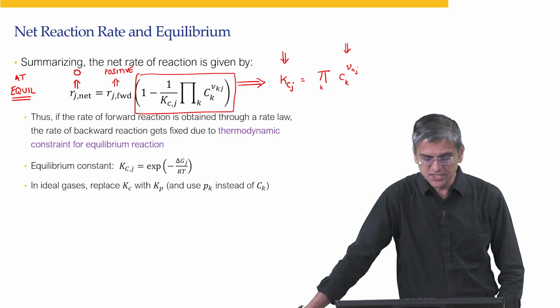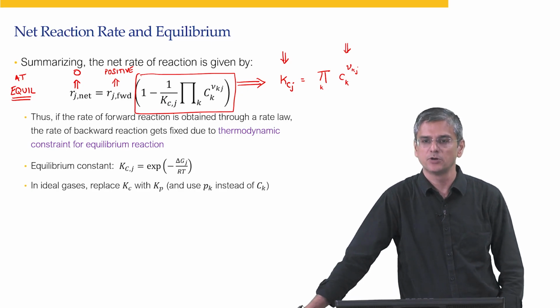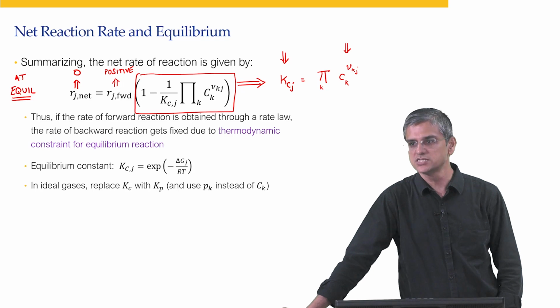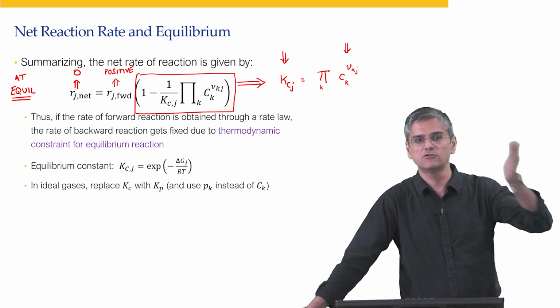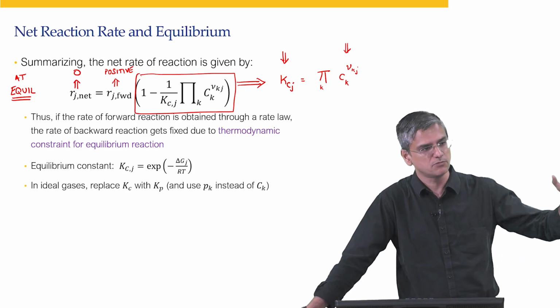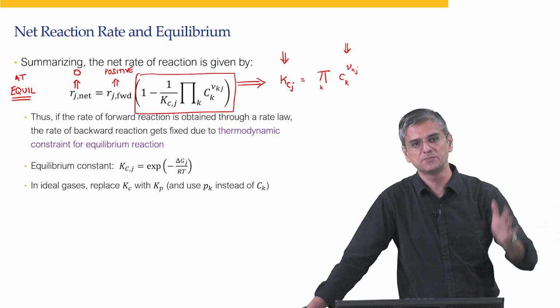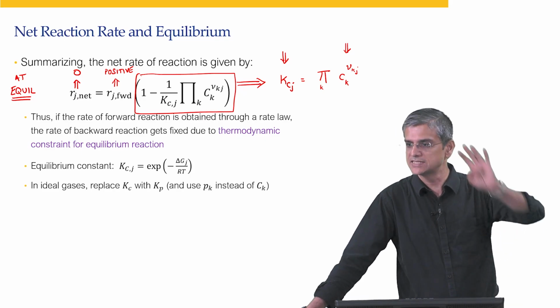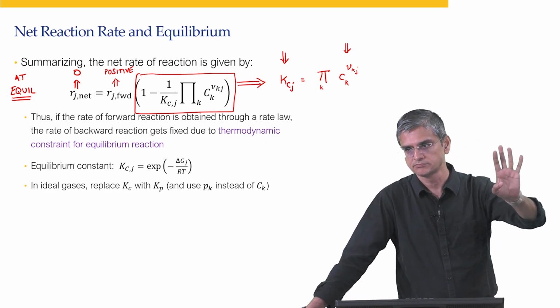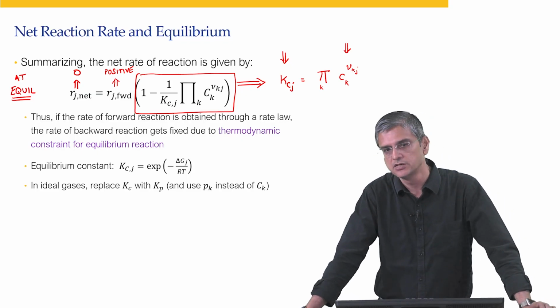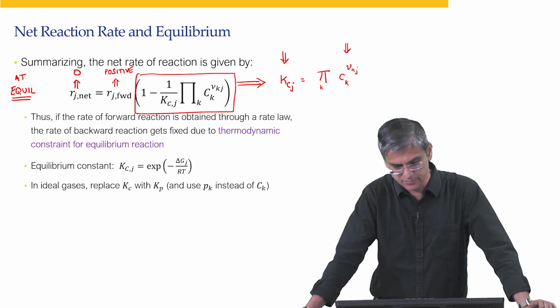Okay. So, for this overall expression to be true at all times, what is needed is that rate forward minus rate backward, somehow you should be able to put it in the form rate forward multiplied by 1 minus this part. Okay. That is the 4th lesson. You will see that in module number 3 more often.